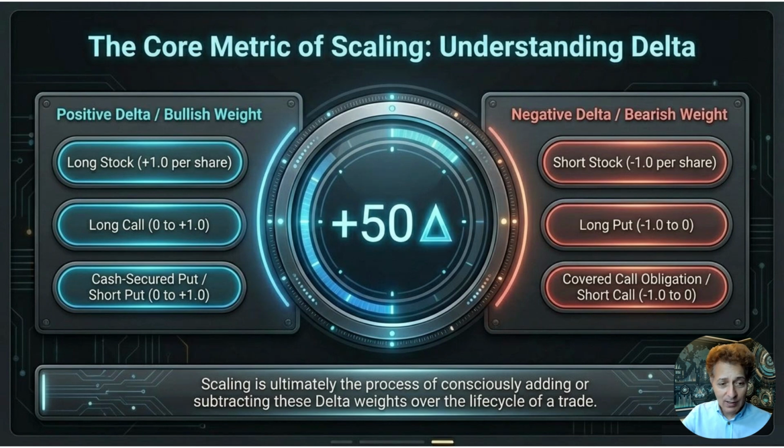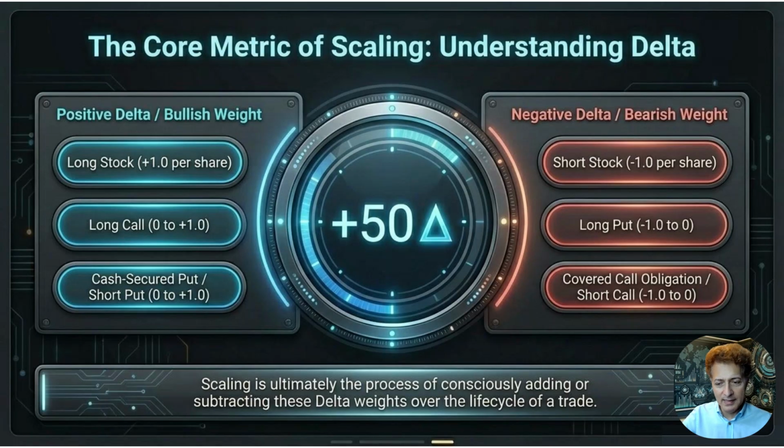So now that we know that stocks and options all got delta, let's talk about the classical strategies we've been discussing. So long stock is 1 delta. Short stock, which is something that we won't do, but just out of curiosity, short stock is -1 delta. A long call is a delta that goes from anywhere between 0 to 1, depending if the option is deep in the money, at the money, out of the money, or deep out of the money. So deep out of the money would be delta of 0, deep in the money would be delta of 1, at the money would be delta of positive 0.5.